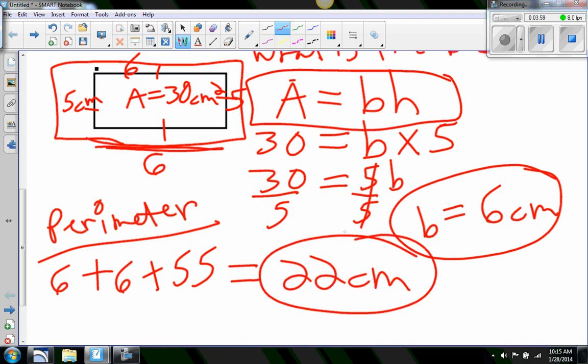for my perimeter. Because some of them will ask you for perimeter and some of them will ask you for area. Another important thing to remember is that perimeter is not labeled with the little 2. Okay? And if they just want one length, like the base, that also is not labeled with the 2. It's only when the A, the area, is missing that they want the label to be a little 2.